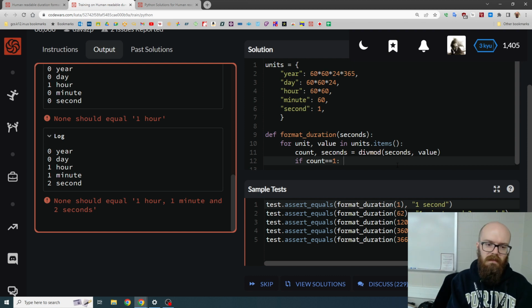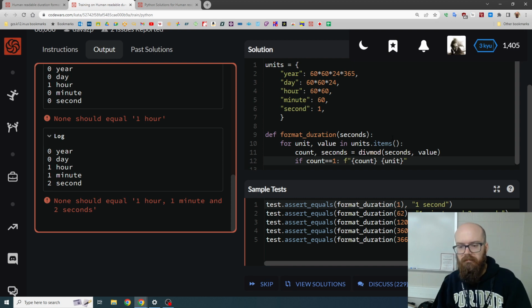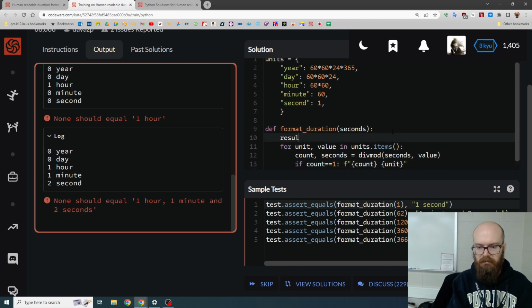It's going to be count, well, or just 1, unit, and that is, let's put them in some kind of list, and we'll call it result. Very vague name, but it works for now.